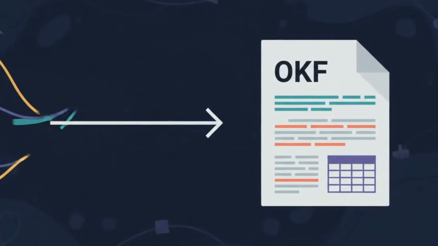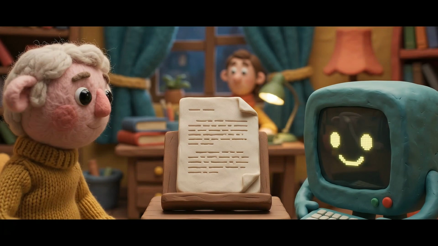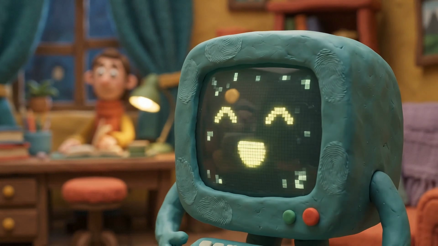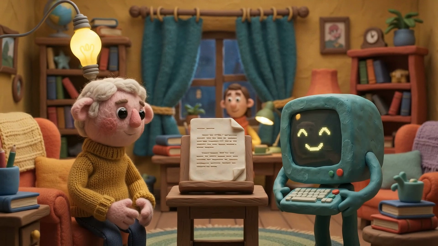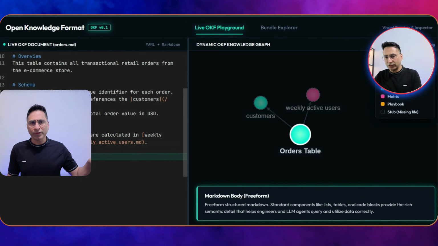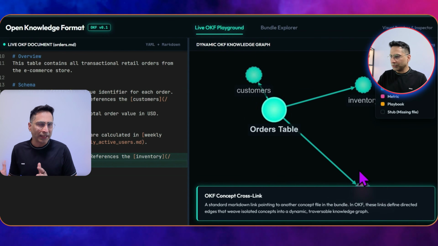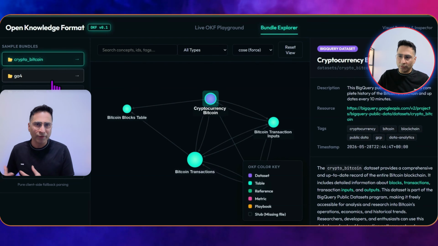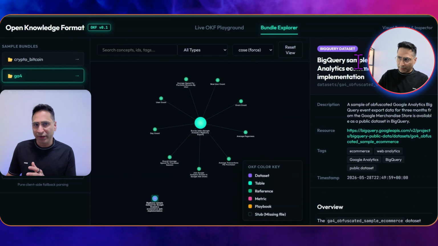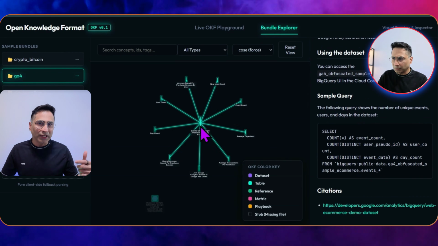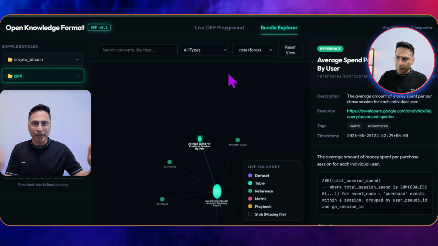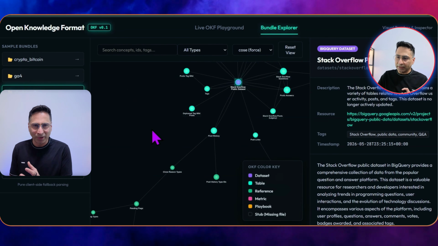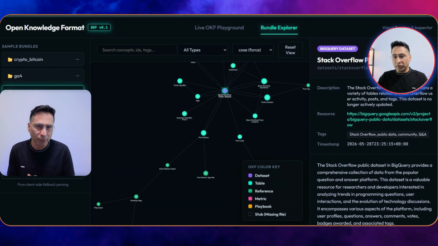All the context they need to be useful, written down as plain text files that anything or anyone, human or agents, can read and understand. Now, a little later in the video, we're going to actually get our hands on it. I've created a visualization to help with OKF, and we'll be using this on a Google Analytics database. I'll also edit one live and you will see the output in front of you. The point is, this is simple and you will be able to pick it up pretty quickly.